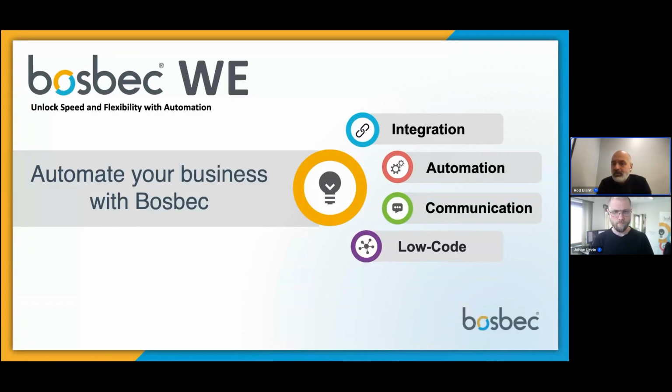The other part is the automation part, to create rules and create automation so you can structure the data and get the new data into the system. And the third capability is the communication part. In many ways you need to communicate, and we have different ways to communicate. It could be an SMS, a mail, or an HTTP call to communicate between systems or to other persons, for instance.